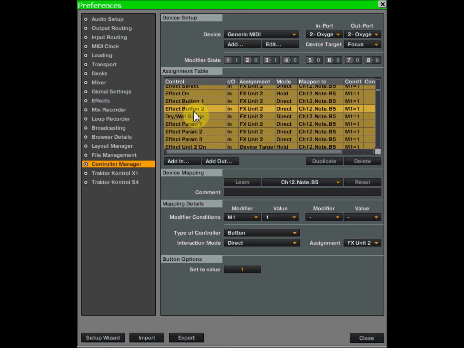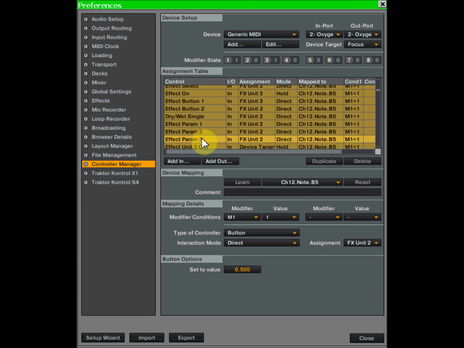That means you're going to sample actual 8 counts or 2 bars of the song. And dry wet's going to be at 100, or 1 rather, for all these. It's going to be all the way on. Now, effect parameter 1 I've got at 0. Effect parameter 2 is at 0.83. And effect parameter 3 is at 0.5.